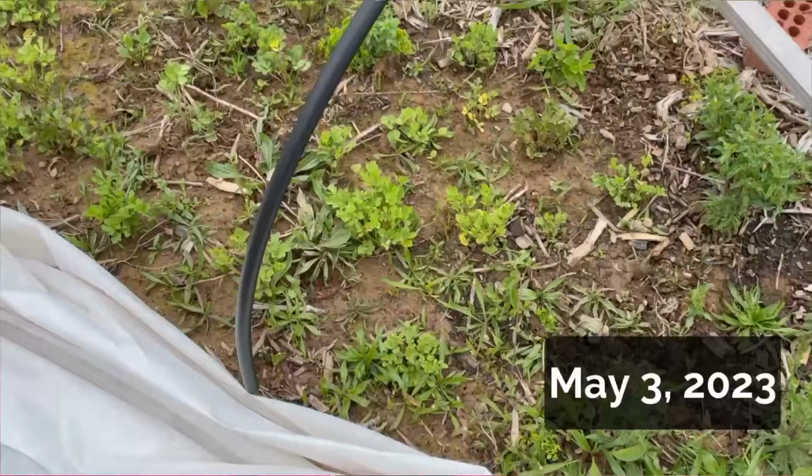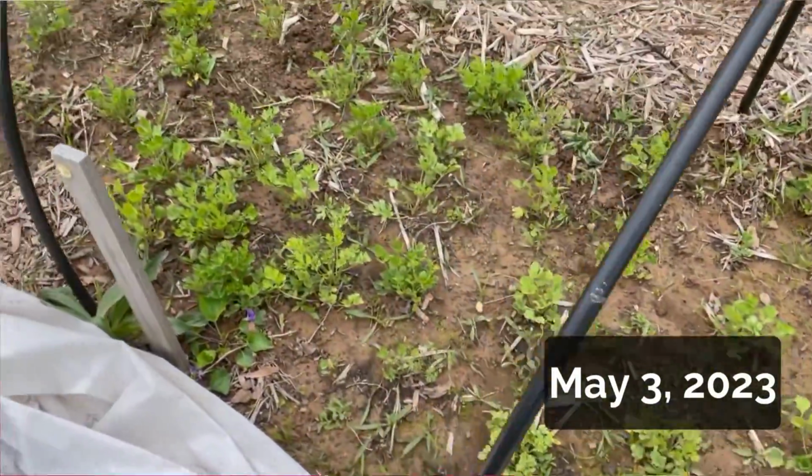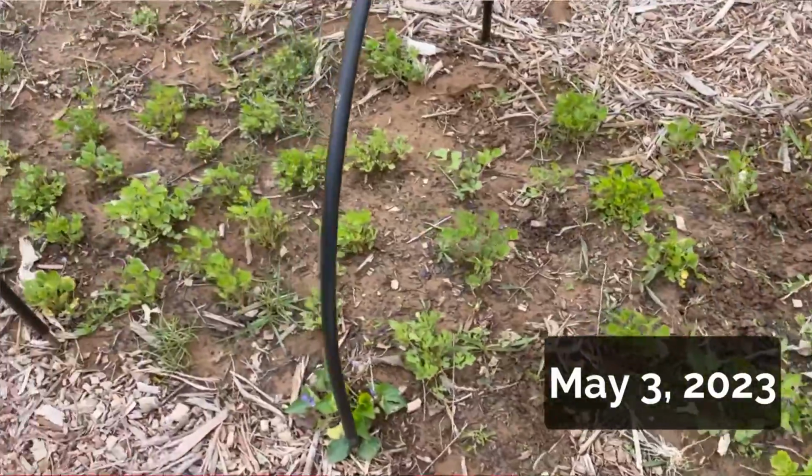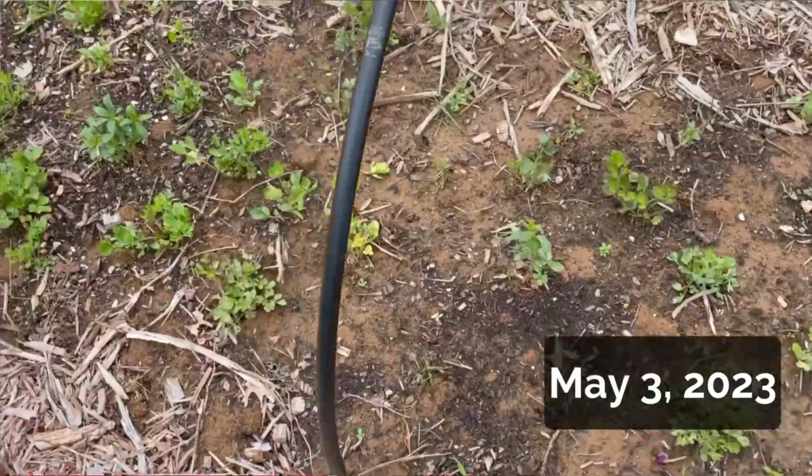So let me show you what this patch looked like in early May. You can see up here, here's some footage, and they were fine. There's foliage, but there wasn't really any buds. So let me show you what they look like right now.